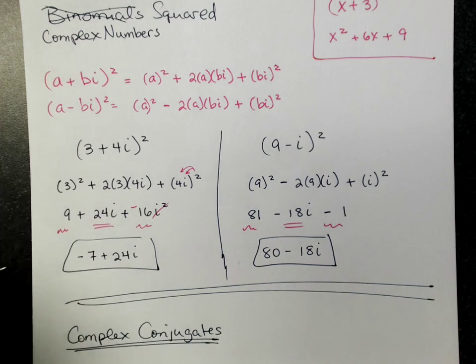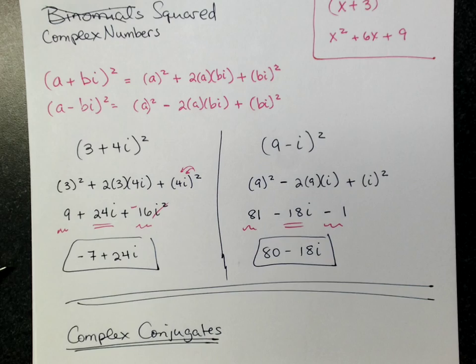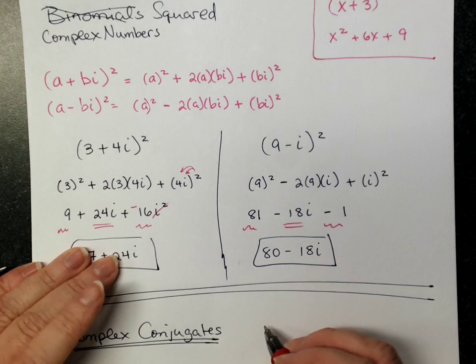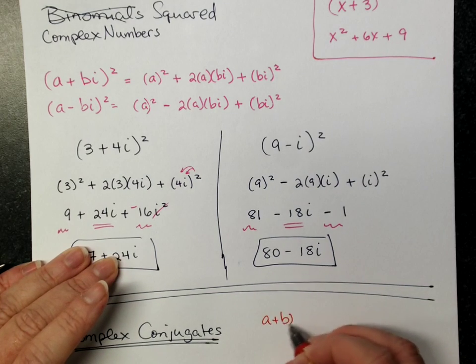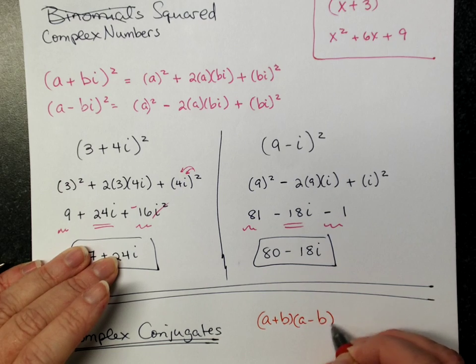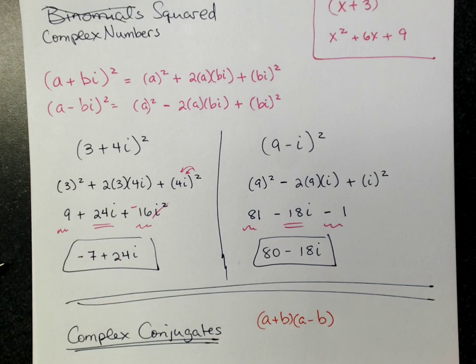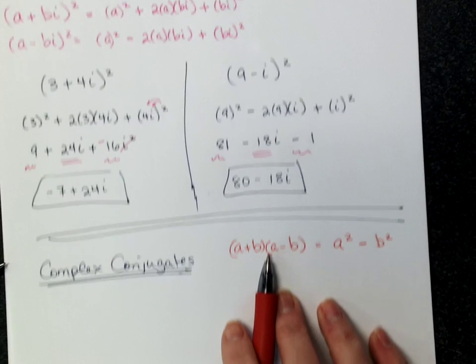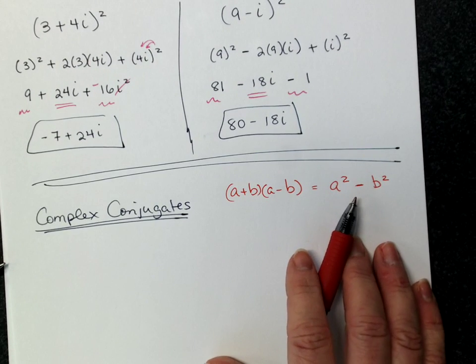Okay. So just to put this all together, regular conjugates, so if you have a plus b times a minus b. We'll just say with our regular terms like x's and y's. Then if we FOIL that, of course our O and our I are opposites and cancel out. So we just have our first term squared, and then minus, because these are opposite signs, not a binomial squared, one's plus, one's minus, so it has to be a minus, and then b times itself, so that's b squared. Conjugates multiply to make a difference of squares.